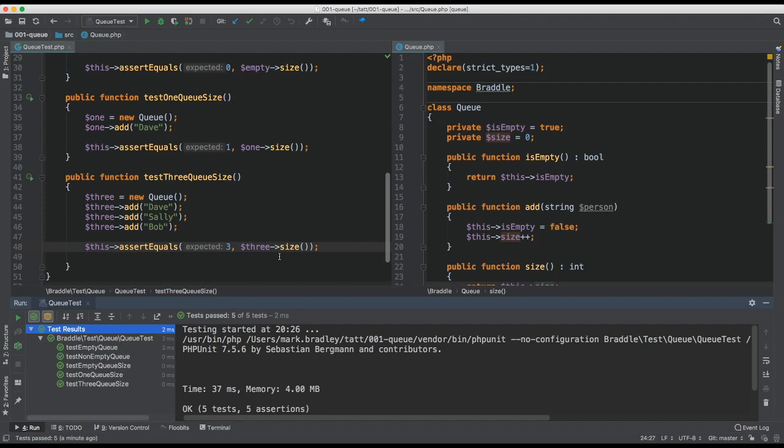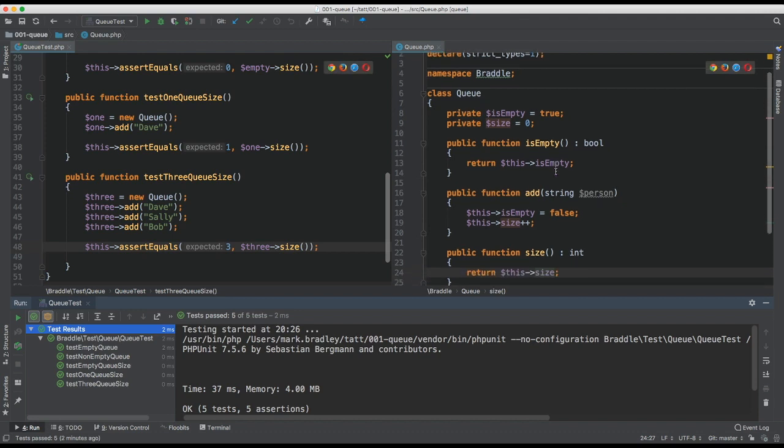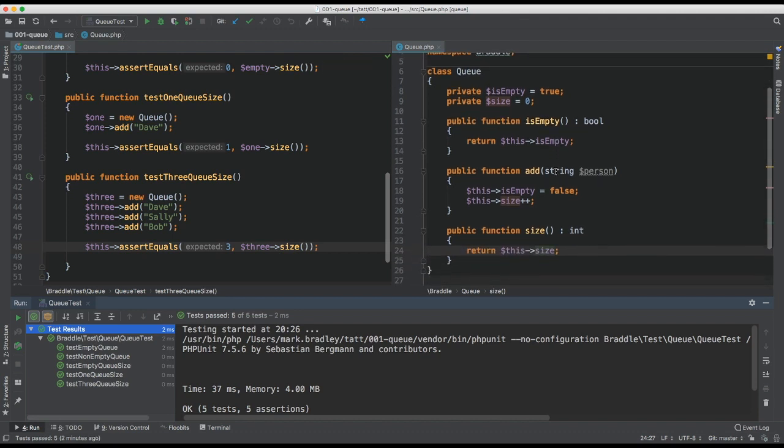So the refactor stage doesn't happen on every iteration round. Sometimes you won't have anything to refactor, but refactoring is basically looking at the code you've written, seeing if there's any tidying you can do to improve the code, improve its readability, maintainability, and things like that. So let's have a look at what we've written in the code first of all, shall we?